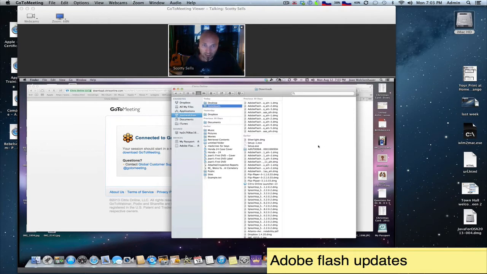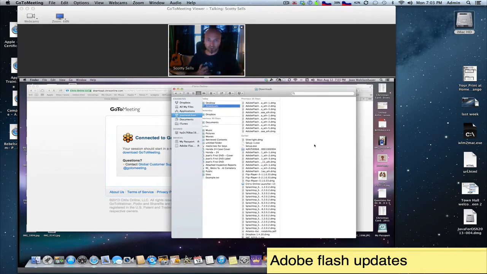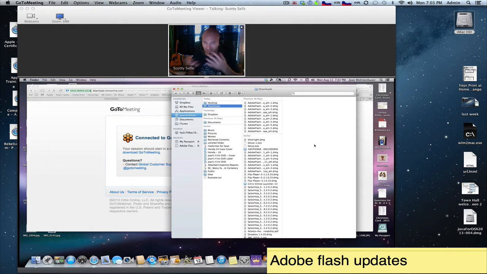And now you see all these different times that you've downloaded basically the same version of downloads. So you can go in your downloads folder and throw these away by dragging them into the trash, but they're all probably the exact same version of Flash. If you wanted to install that, and don't install it right now, you would double click it and it would open up the installer package and it would go through its little song and dance.